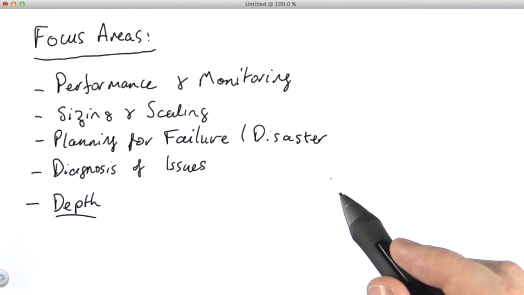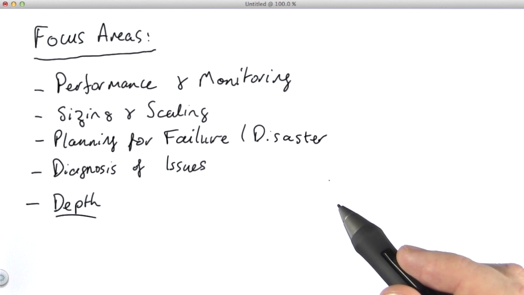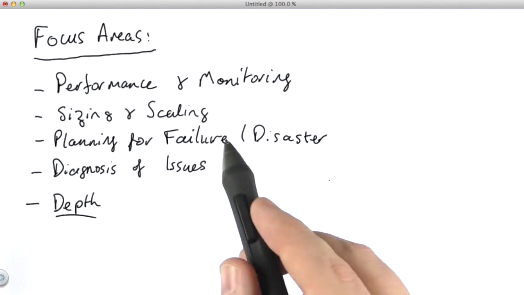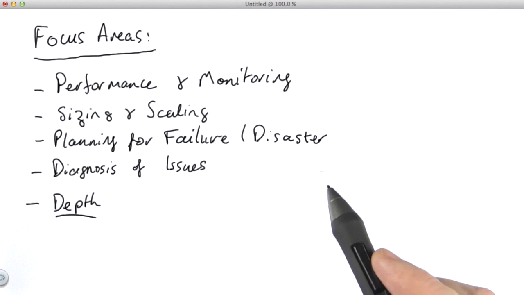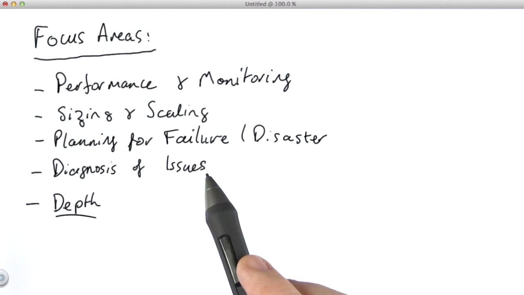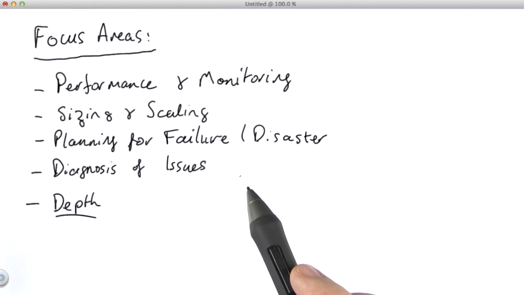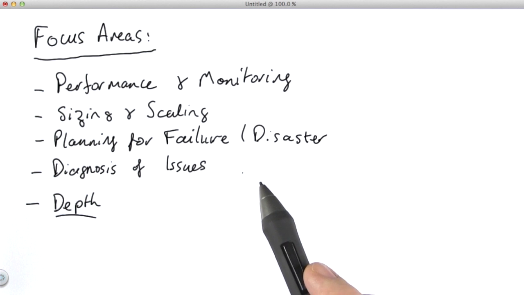So when you've got a cluster up and running, it's mission critical and vital to your business, you have to have contingency plans should the worst happen. And this section of the course will actually cover that, how to plan for that, various different approaches that you can take. Then we'll have a general section on diagnosing issues with a cluster. Where do you go? How do you look at it? What are some of the advanced tools that you're going to use to actually figure out where the bottlenecks are in your deployment, things like that.